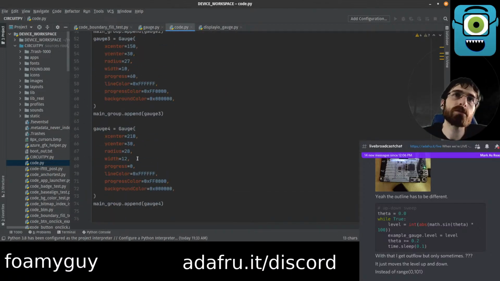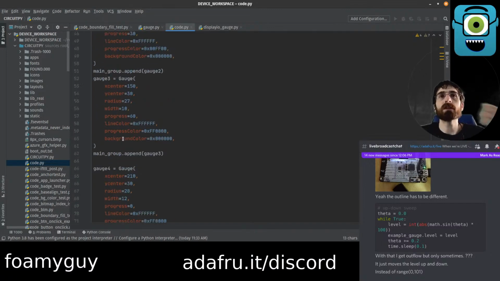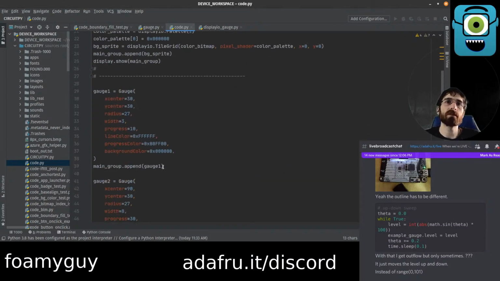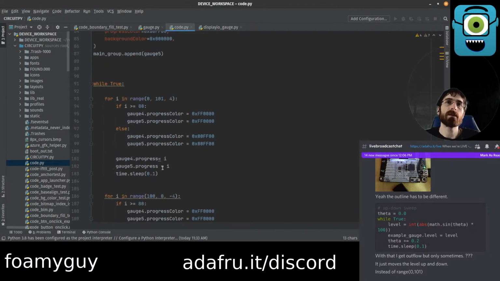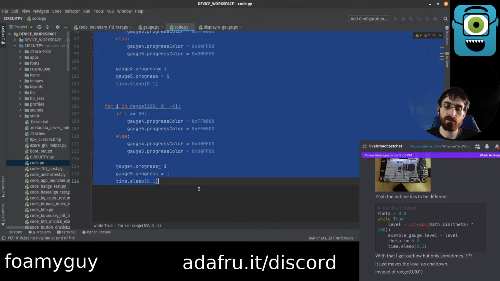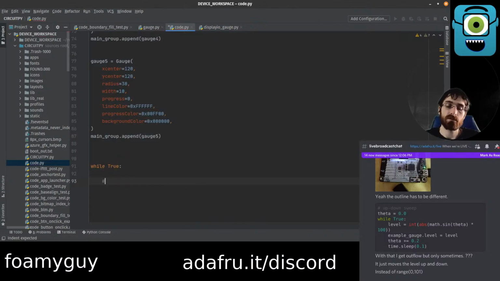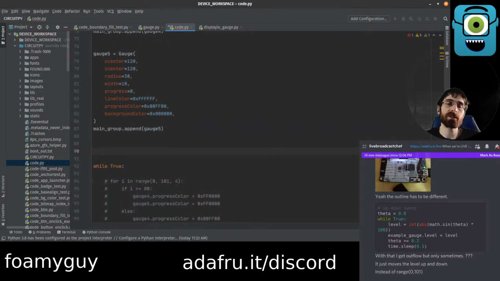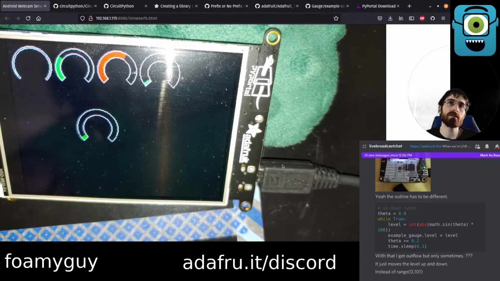So I think what I'll do is let's go back to the original code, which is what I have here. Let's turn off all the looping. And let's find one value that breaks gauge 5. Although right now we're not going to find it, I don't think.